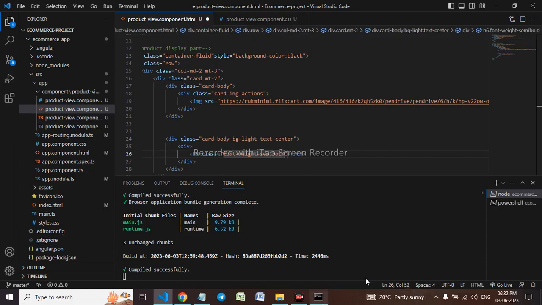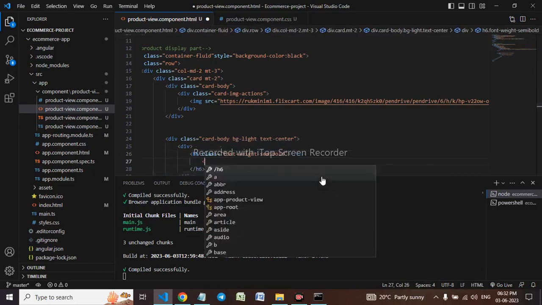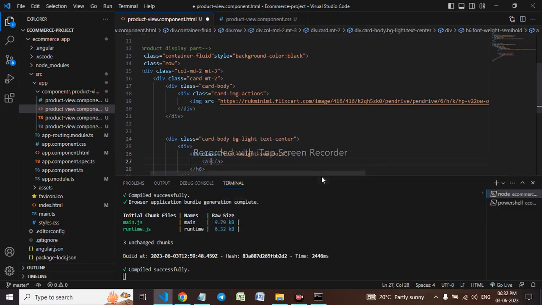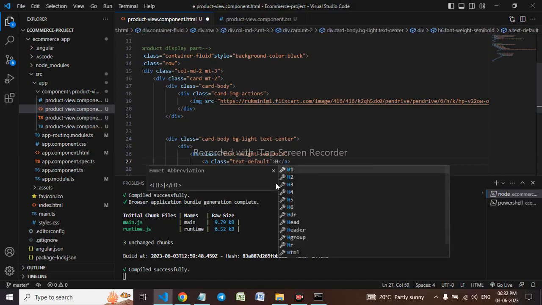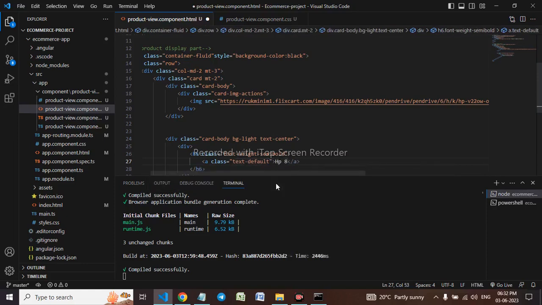So for that I have to make use of anchor tag. So let me use class text-default and title HP 8GB pen drive.